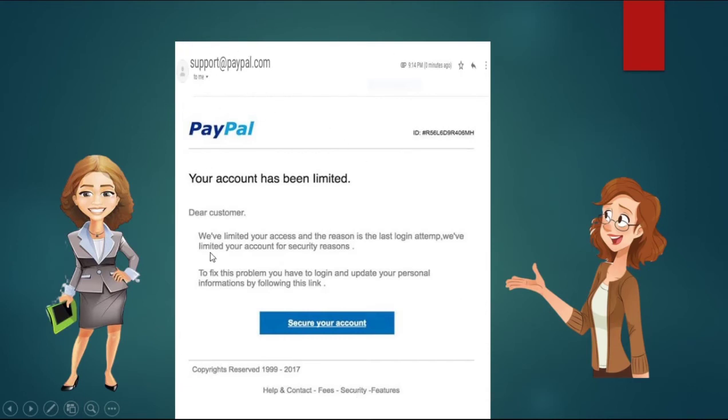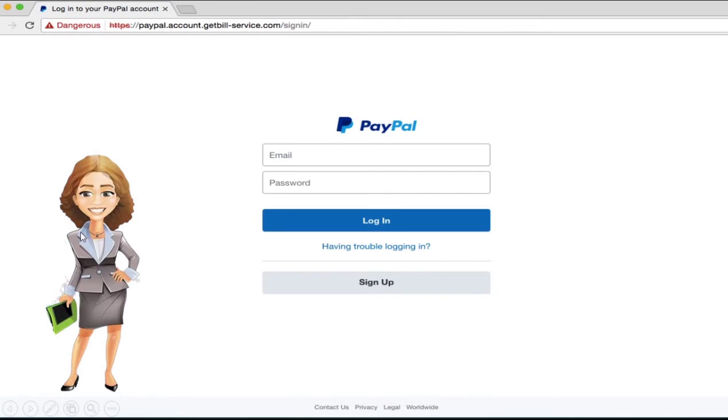It was something like this. The email says that the account had been limited because of some issue and to secure the account they will need to click on this link. Again, there is no clear URL mentioned. When you click on this, the tab will be taken to a different page. Now Kavvya, being smart, carefully noticed that it was sent by PayPal and there was nothing like the previous Instagram email. So she said, no, it looks genuine, and she clicked on secure your account and this page appeared.